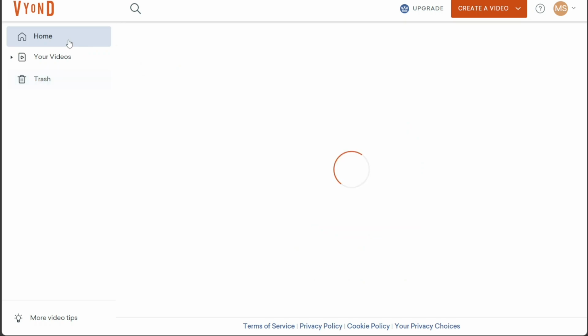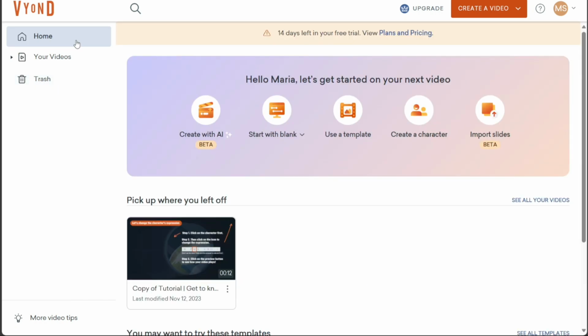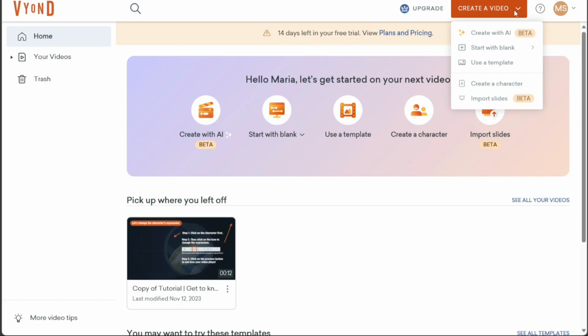In addition to the left menu, you'll find important options located at the top right side of the dashboard. One such option is the Create a Video button. This button grants you access to several ways to start a new video project. Once you click on the Create a Video button, a drop-down menu will appear, presenting you with different options to choose from. The first option is Use a Template, which allows you to select a pre-designed video template that suits your needs. Templates are a great way to get started quickly and save time while creating compelling animated videos.